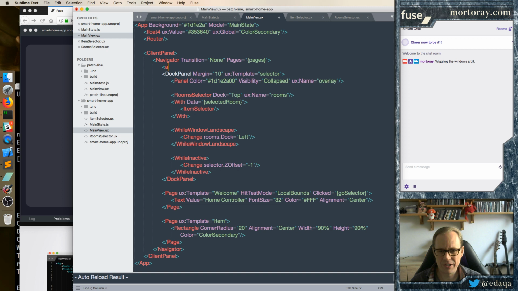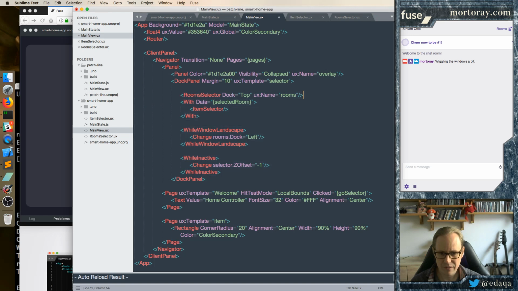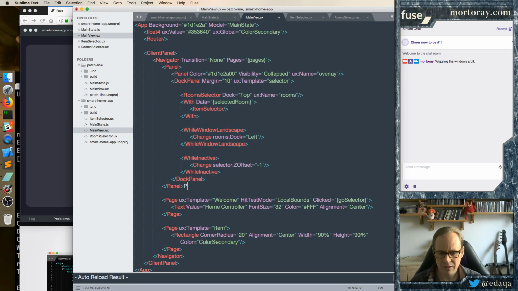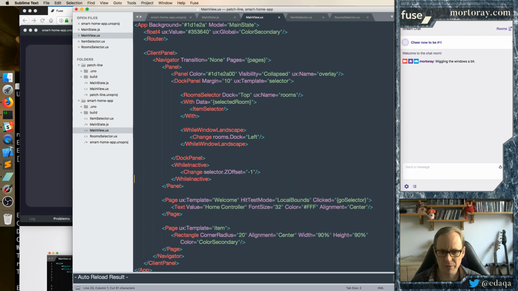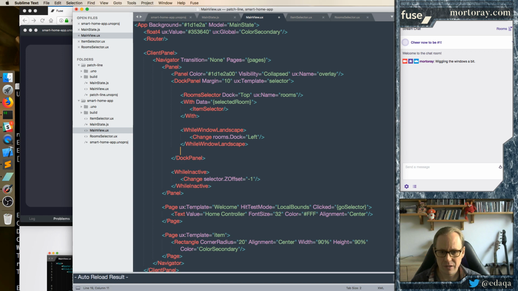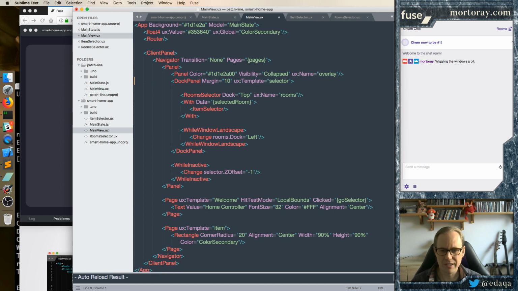So we're going to have to create another panel, and put that inside of it, and then put the dock panel inside there. Now we have to be sure to put this part in the actual right panel while the panel's inactive. And we also have to put the selector on the right name.